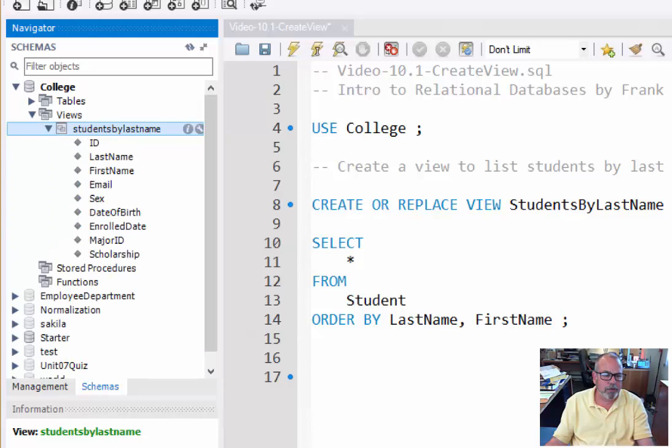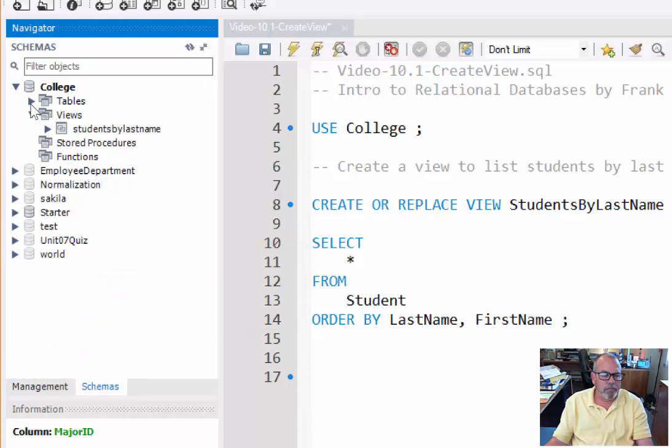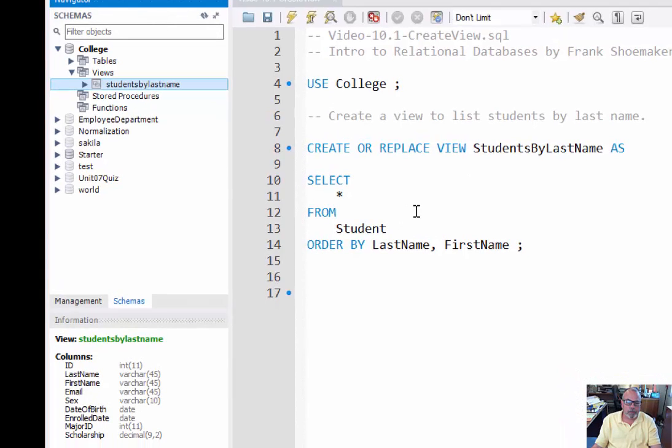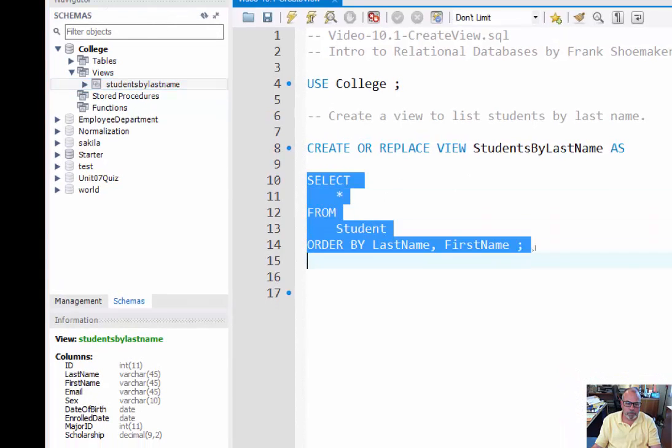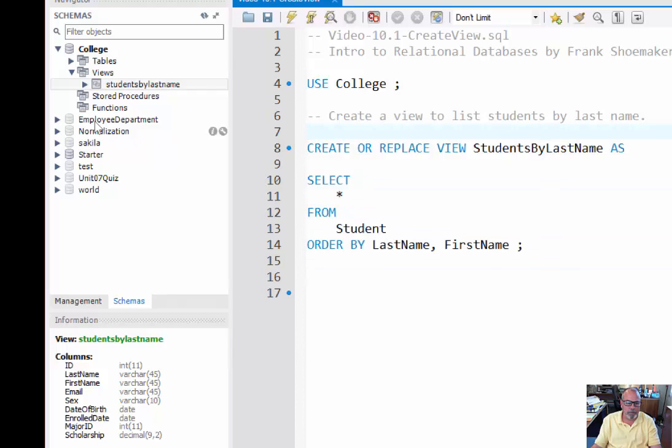Now it sort of looks like a table in the sense that you can see the columns that it returns in the view, but it's not a table. All that was stored in the database is this text right here. What is that? About 100 characters maybe of text. One thing that's true about views is if you have a very large database with maybe thousands of views, adding all those views does not make the database much bigger because all that's stored is the text. Just what you're looking at here that's selected. That's all that's stored. We just gave it a name and stuffed it over here inside the database.